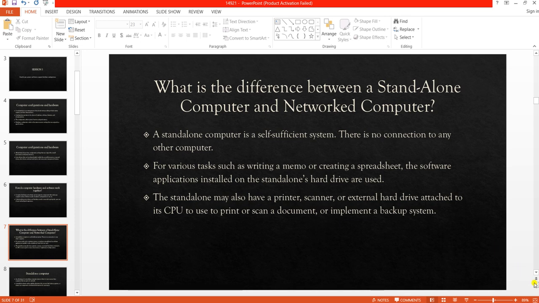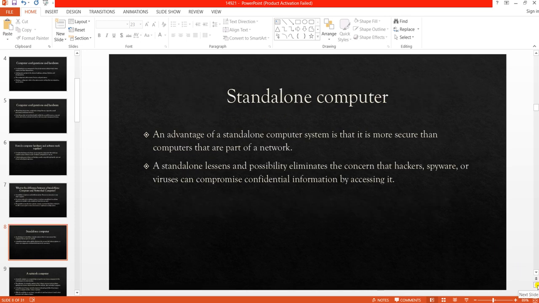On slide 8, the advantage of a standalone computer system is that it is more secure than computers that are part of a network, because it's much safer if you think about it.